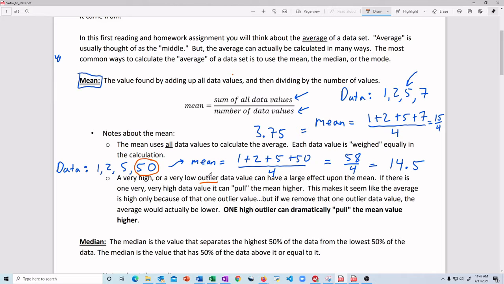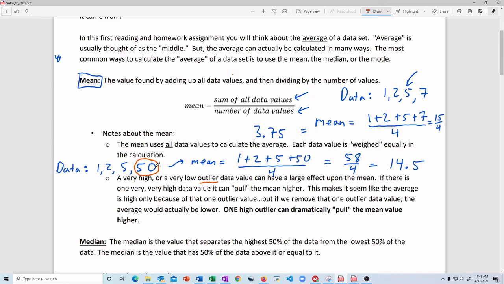Okay, now outliers can have a pretty big effect on the mean, as we see here. Just changing from a 7 to a 50, right? They were both the biggest number before, okay? But the 50 being so much bigger, it takes the mean and pulls it up with it. It drags the mean up, and that dragging causes the mean to not really do a good job representing the data anymore. So we've got to be careful of that.